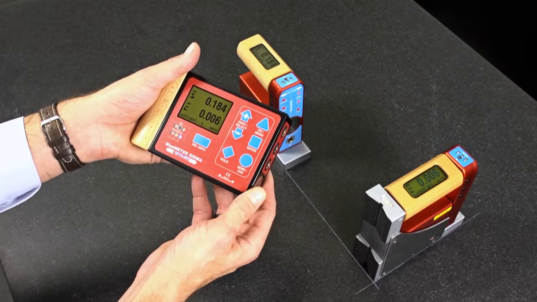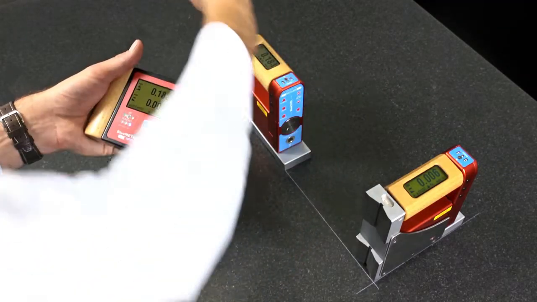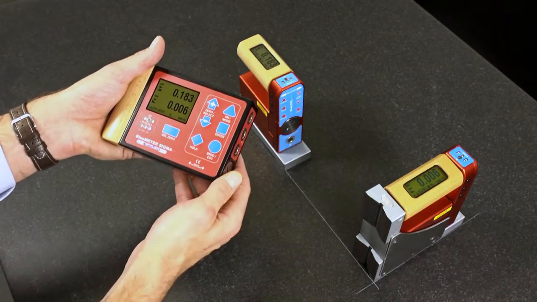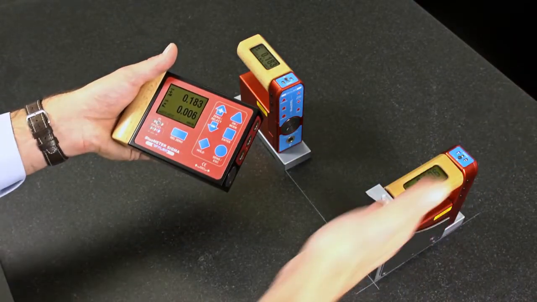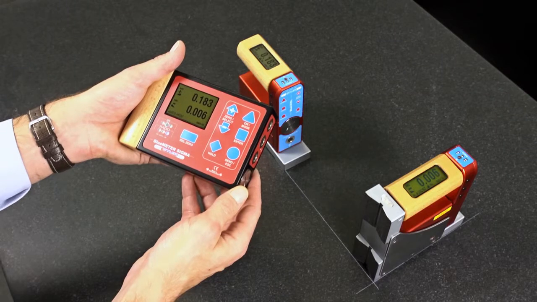I can see that I have to adjust my setting plate in the X direction by 183 micrometers per meter and in the Y direction by 6 micrometers per meter.